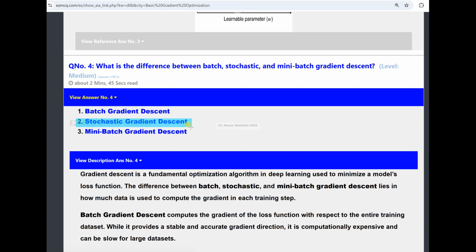All right. So I believe you understand. I'll show you the picture again. And then there is the mini batch gradient descent. It is the balance between both, right? It uses small batches of data, for example 32 to 512 samples as standard, to compute the gradients. It combines the stability of batch gradient descent with the efficiency of the stochastic gradient descent, which we just discussed.